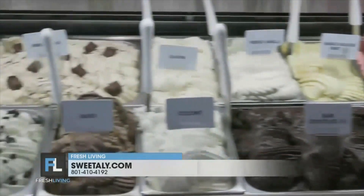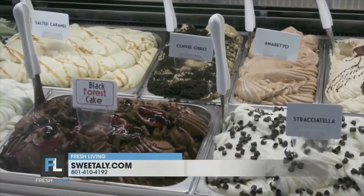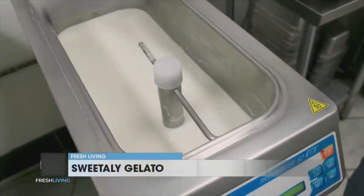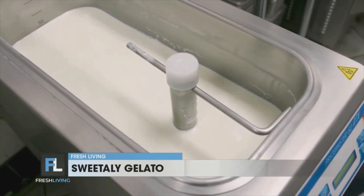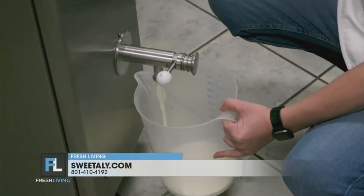The shorter answer would be that gelato has less air than ice cream, so that means more flavor, better texture. It's also natural. Gelato is very simple — it only has five or six ingredients, while ice cream sometimes tends to have a lot of preservatives and artificial fillers. So we have the base here, which is basically milk, sugar, and whipping cream. It's very important to make artisan gelato to have a pasteurizer. It matures the base and makes it creamier and smoother.